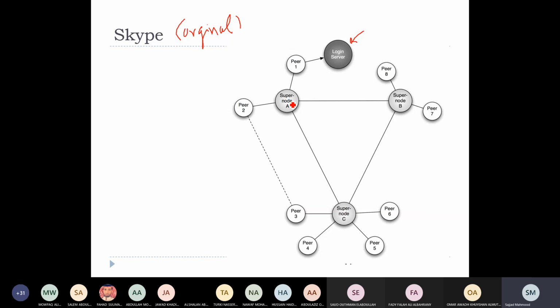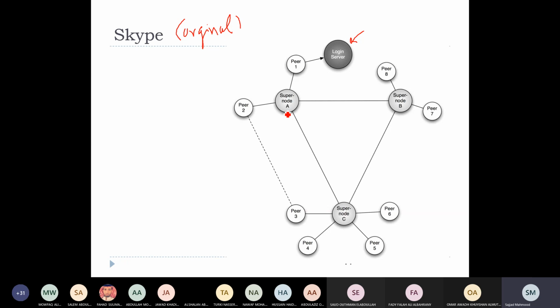These supernodes are actually normal peers, but they are promoted by the protocol to become supernodes because of many reasons, and it's all a proprietary protocol. But what we know is that the bandwidth of a peer and the availability of the peer promote it automatically by the protocol. A peer becomes a supernode, and of course they can also be replaced by another supernode because maybe they become less available, or maybe their bandwidth is not the same as they used to provide previously, and so on and so forth.